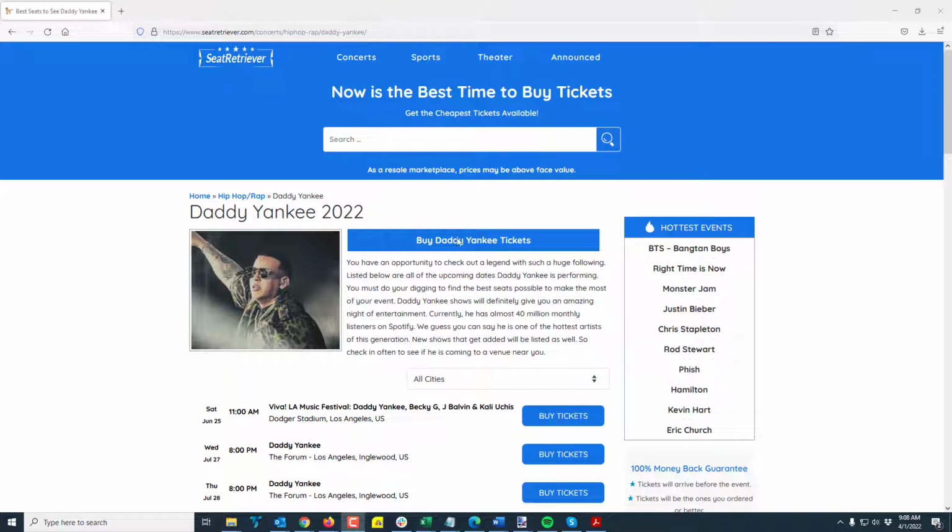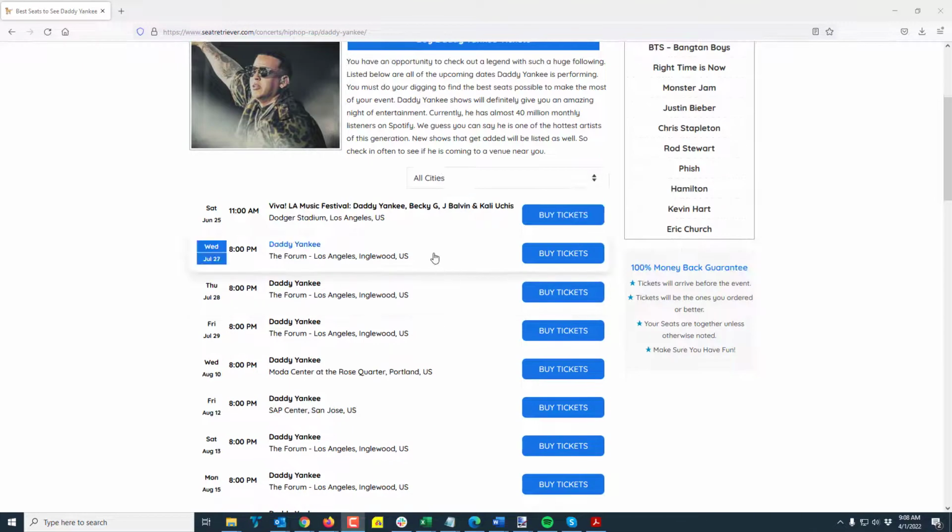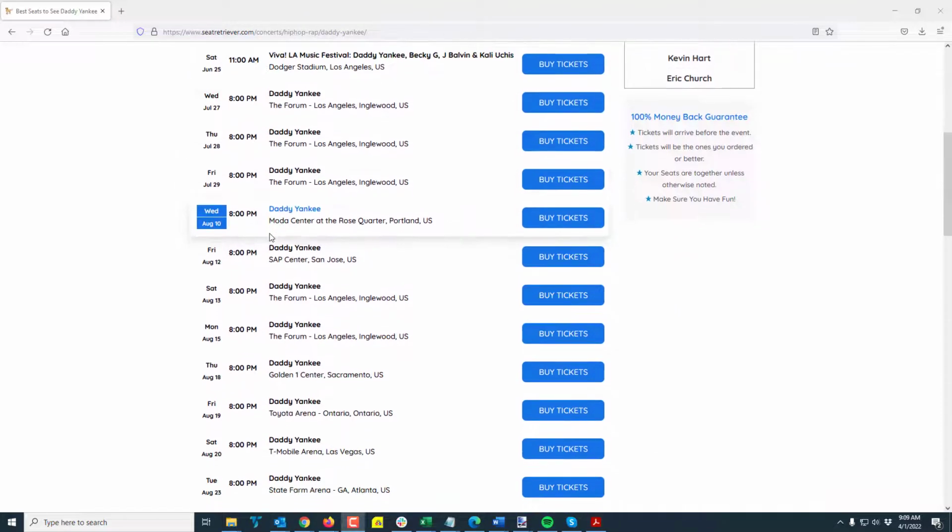We have Daddy Yankee going on his retirement tour, and it looks like it's going to be pretty heavy. He's building up shows all over the country, and it seems like he keeps adding shows, especially in the LA area. Originally, he had one show here on the 13th, added this show on the 15th, and then this week he added 3 more shows and then another show again. So we're talking about 5 or 6 shows in the LA area.